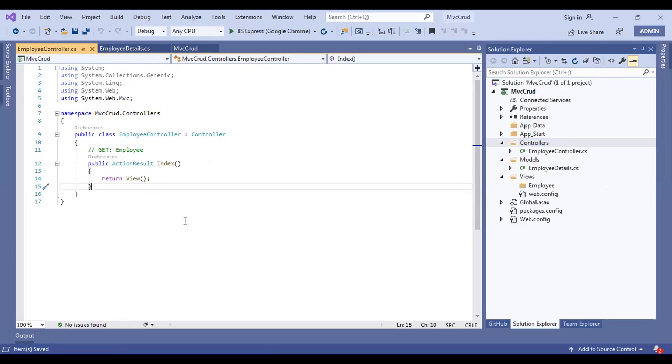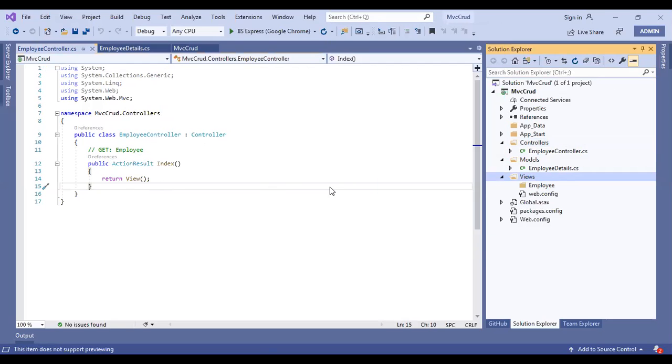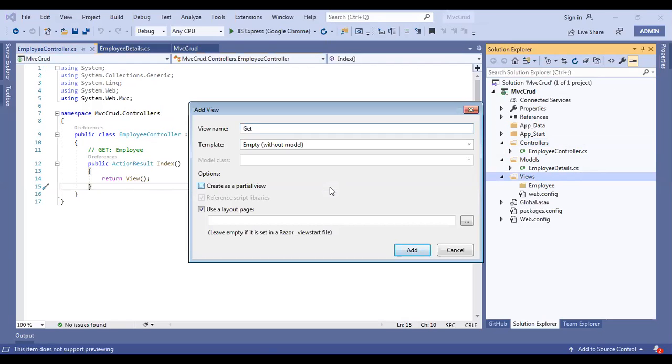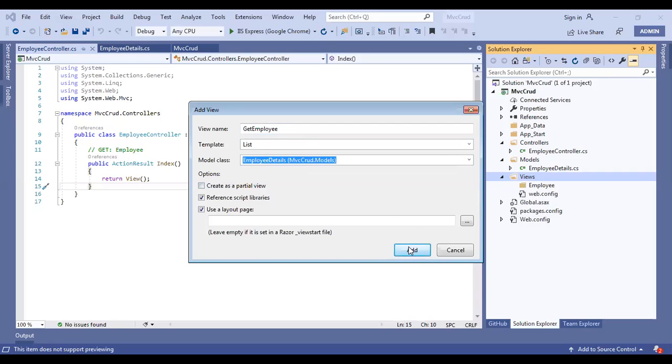Controller is created. Now for insert, update, delete, we have to add a view, named as get employee, with the name list of model, and select the employee detail as a class.